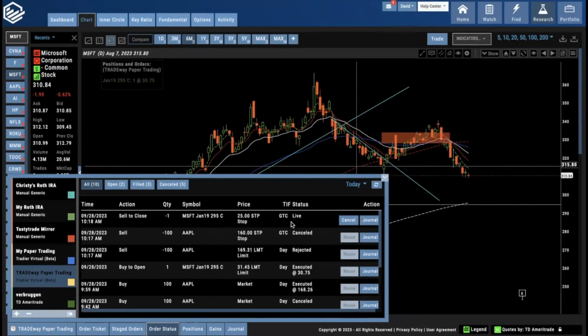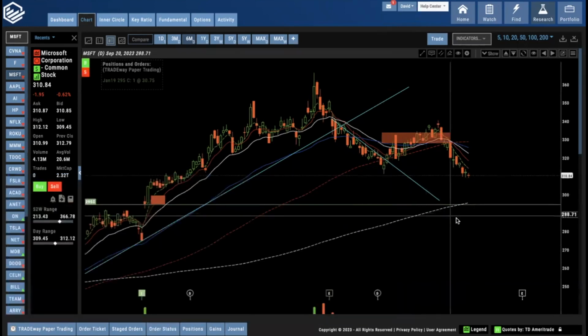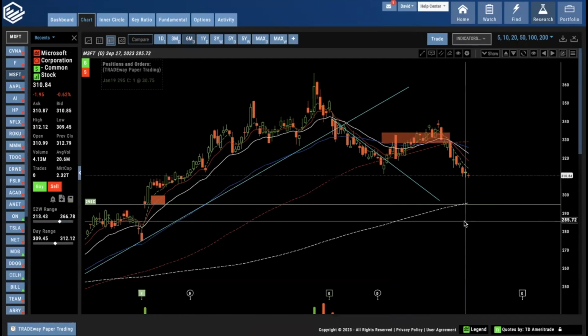All right, so while I'm on here now, I want to show you guys a new order type that was added pretty recently here. It is currently only for stock trades and not option trades, and it's called an OCO. And that stands for one cancels the other. It's also called a bracket order. Those are kind of interchangeable. And so again, only for stock trades right now, but this is where we can get into a stock trade, and then we can set a stop out and a limit order for profit at the same time.